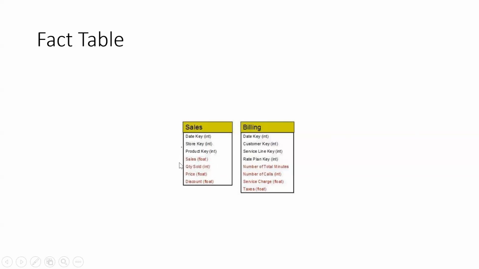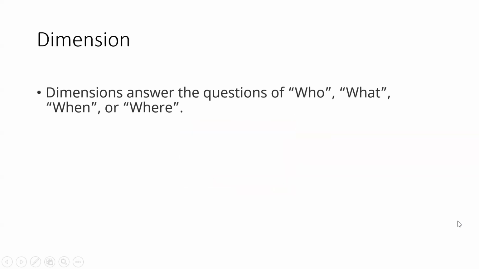It should consist of all the fact related information, and as we are maintaining the relational database, we need to set up a relationship between fact and dimension to create a data model. So that is why the foreign key should also be there in the fact table. In the billing table also the same thing. The black color highlighted are called key elements. Those are the foreign keys, and the red color highlighted are called fact data. Just remember those column names, and I'm coming to the next topic, dimension.